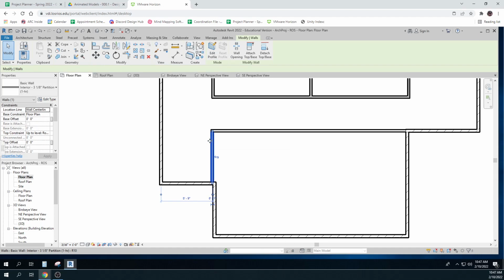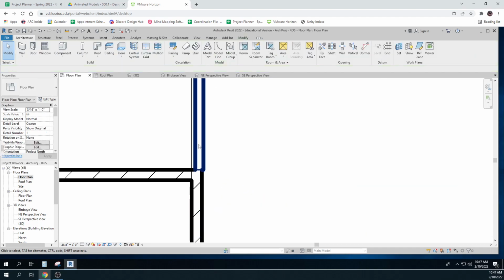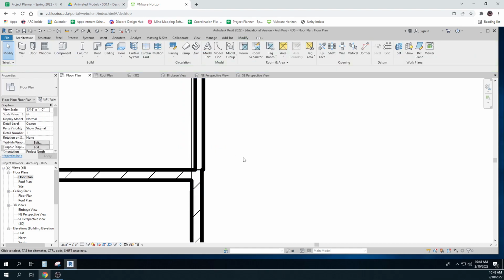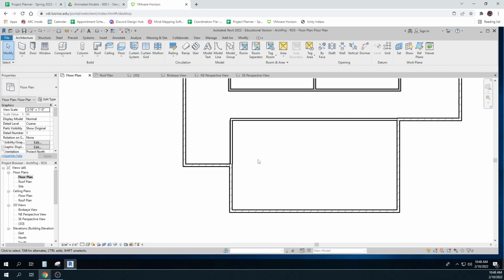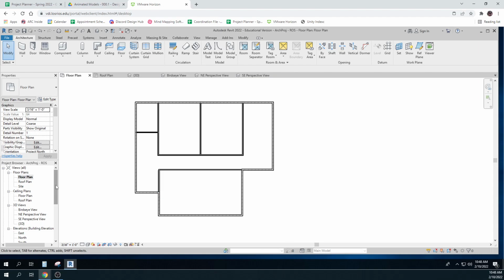And now I can move it over to match up. It's pretty good. There's a few little things that you can do here to make things one way or another. But now I've got some walls. I've built my walls. That's a whole thing to do.